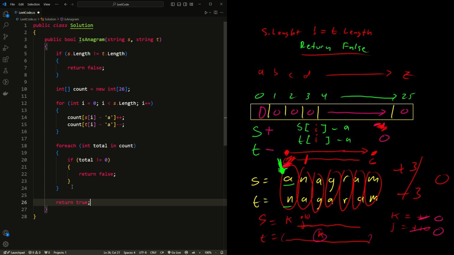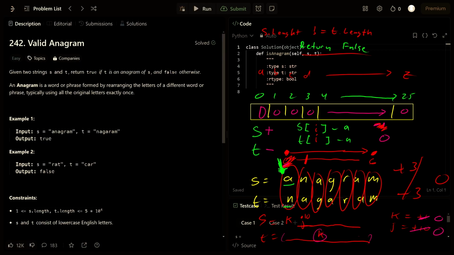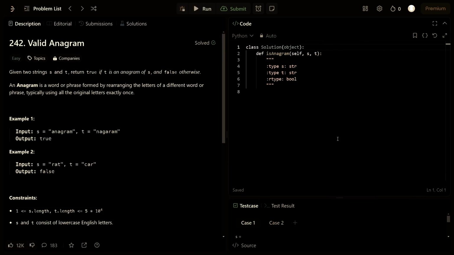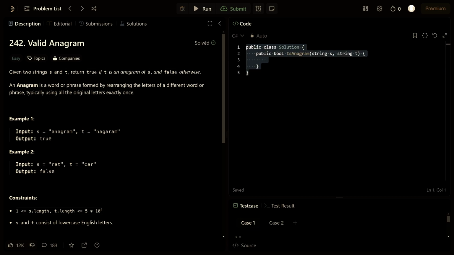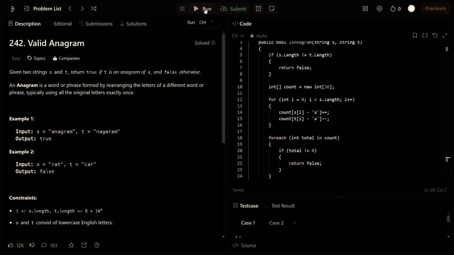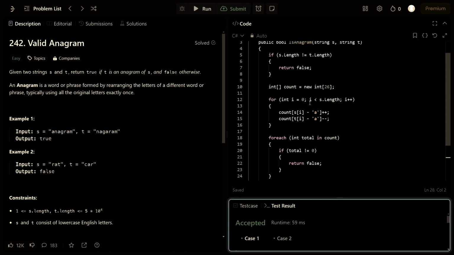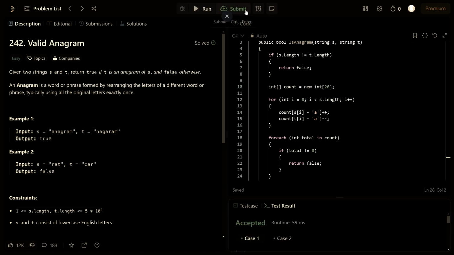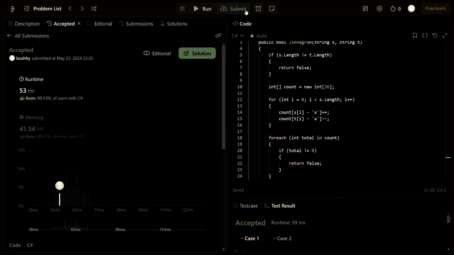And this is the whole code right here. I'll go ahead and leave it up for a second so you guys can look at it. I'm going to go ahead and take it, copy it. I'm going to bring back LeetCode. I'm going to get rid of this here. Now we did it in C#, so let's go ahead and paste it in. Run it, make sure we didn't make any syntax errors. All right, and let's go ahead and submit. All right, you can see that we passed all cases.